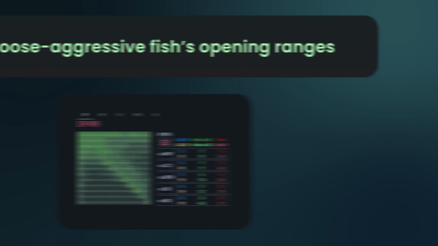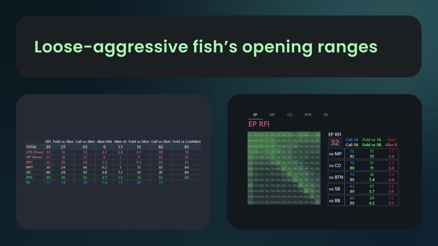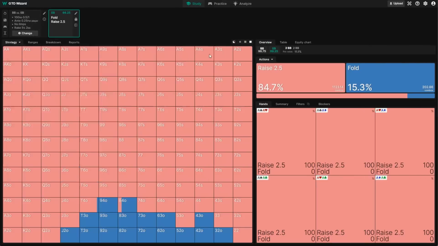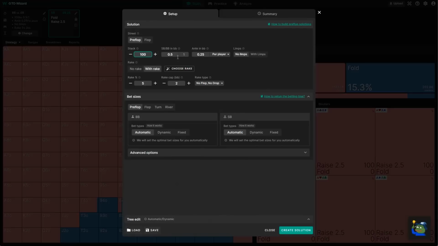Here are the opening ranges of loose-aggressive fish. They tend to play very loosely from early positions, opening 32% under the gun at a 6-max table, while defending very wide against 3-bets. With the help of GTO Wizard, we will build effective preflop strategies in a few simple steps. In GTO Wizard, we go to Change, Custom Solutions, New Solution, and go to Preflop, use the settings, make sure to add 0.25 ante in BB per player so we get the right pot odds.